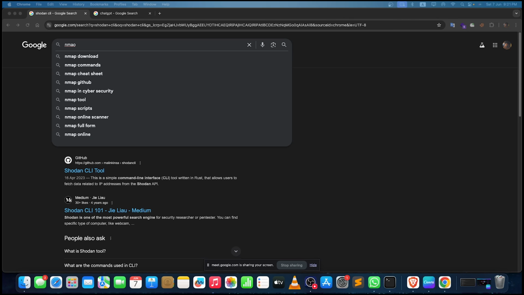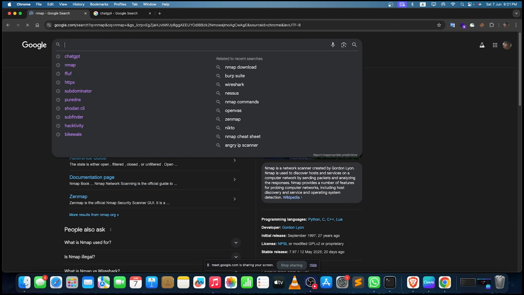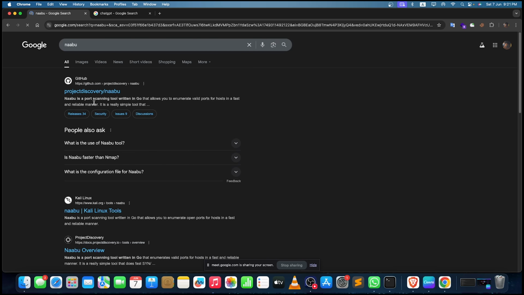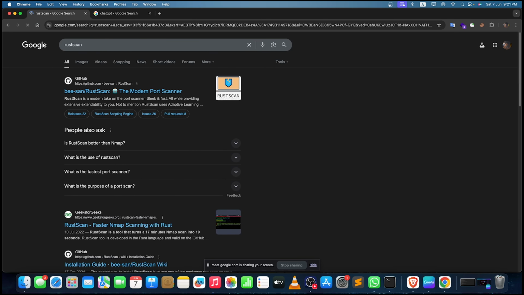You guys can use nmap. Nmap is gonna be one of the most helpful tools for you in your journey. Also, if you need a faster version of it, you guys can use Naabu or RustScan. So I'm gonna write all of them in your group, don't worry about that. Nmap, Naabu, RustScan. You guys can use what's your need. I usually use nmap, I usually use Naabu better than RustScan, but when I'm using automation, I'll use RustScan instead of Naabu. So yeah, that is an important thing.